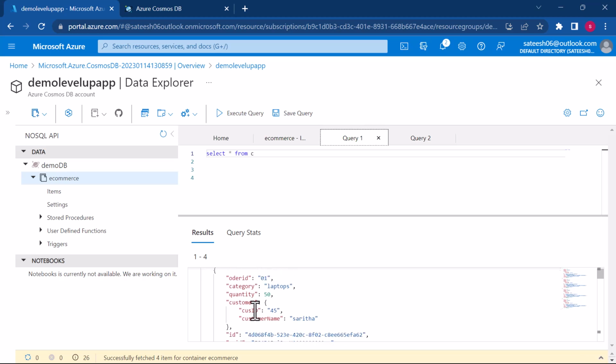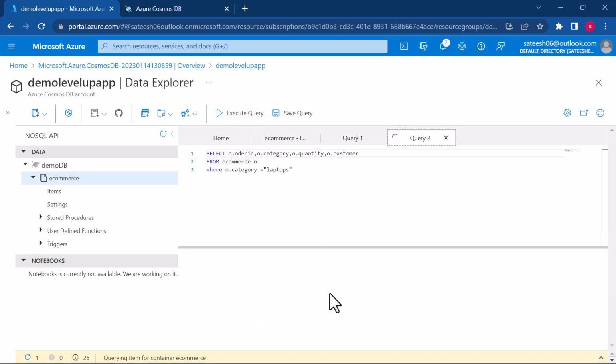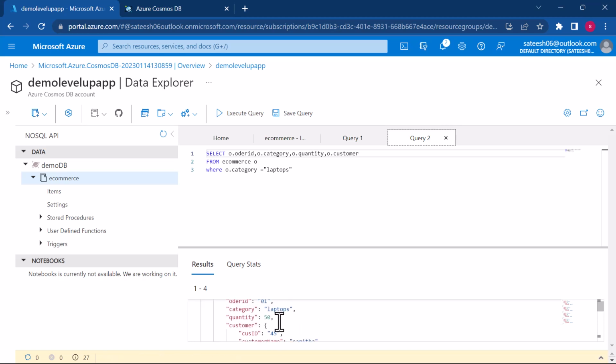Okay, let us use this customer tag also in our query. Let me add o dot customer. Okay, and let me execute this query. Now you're getting customer id and customer name. Okay, but it is coming again as a JSON file, as an object inside the customer.